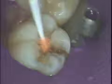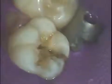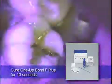Then, 1-Up Bond F Plus is applied and scrubbed on the tooth surface for 10 seconds. If required, additional 1-Up Bond F Plus can be applied to the cavity preparation. The 1-Up Bond F Plus is then light cured for a total of 10 seconds.